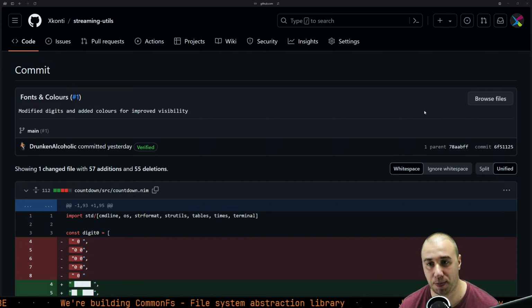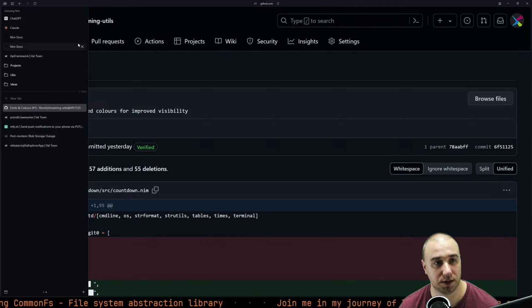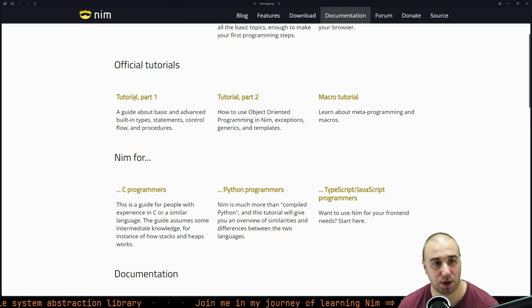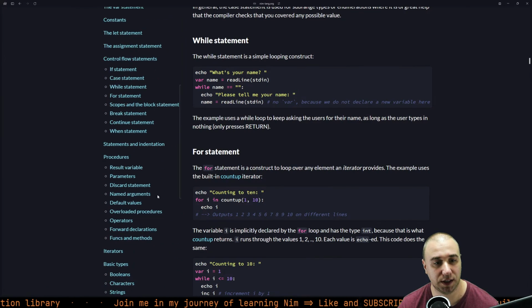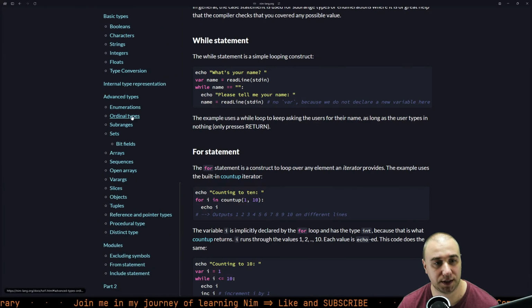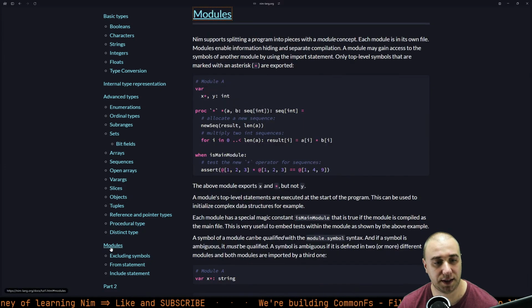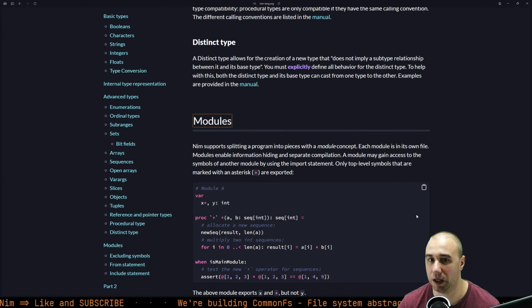Next topic. Yeah, we need to go through the tutorials. So let's close all those things. I just have lots of stuff that I don't need right now. So let's go to Nim documentation. And we're still going through tutorial part 1. And I don't remember where we finished. We went through iterators, advanced characters. We did tuples, procedural types, right? Did we go over procedural types? Yeah, I think so. The thing we need to go over quickly now is modules. It won't be a lot, so we might as well, right?